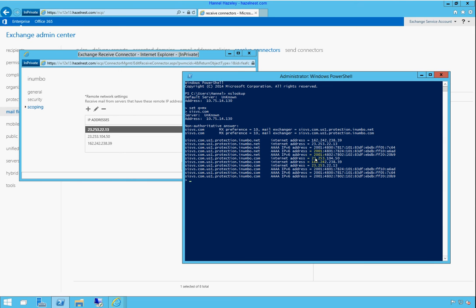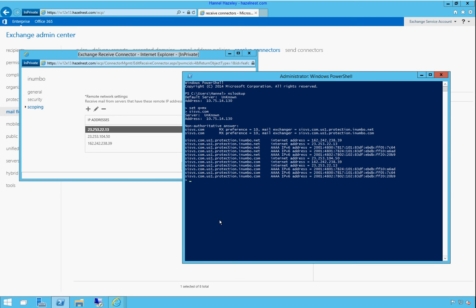So these are the IPs from my mail server. As you can see, they're already in there. So I really don't have to set up a new receive connector for that. I think once I have an account, it's all using the same IP addresses for mail flow.